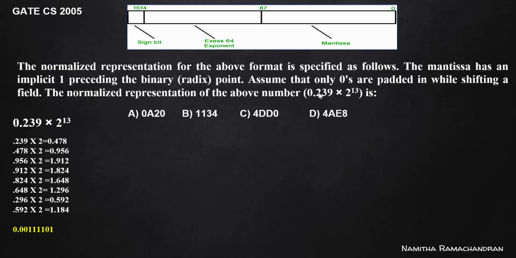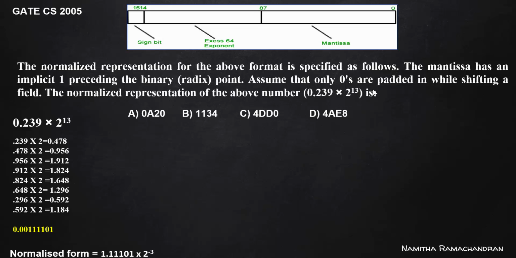The same, while converting this into its binary form, we get this value. Here we need normalization. So our next step is making this as 1-point format. So for getting a 1-point format, how many shifting are needed? 1, 2, 3. 3 position towards right. So the normalized form is 1.11101 into 2 to the power, how many shift? 3 shift towards right, so 2 to the power minus 3.